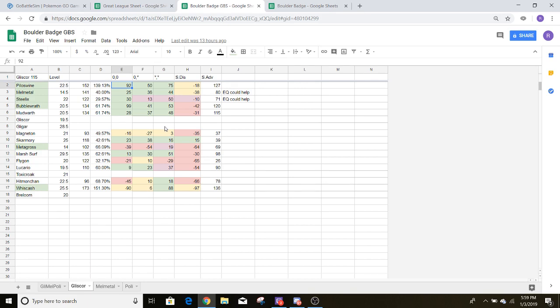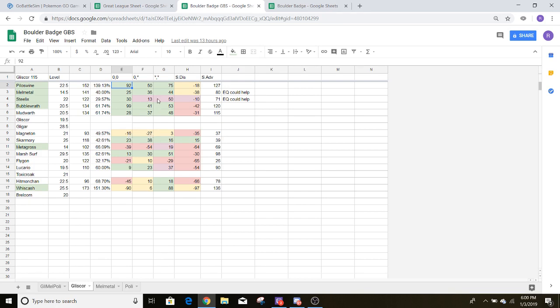And then also looking at situations where faking out your opponent by using a low energy cost attack and baiting a shield and then following up with a high damage per energy move that has a higher energy cost could also result in a victory. So by putting in the yellow there, that highlights to me that the matchup isn't 100% guaranteed for either of the Pokemon. That's something that the battle matrix can't do, and that's something that the outputs from GoBattleSim can't necessarily do themselves. It's something that you have to investigate on yourself.